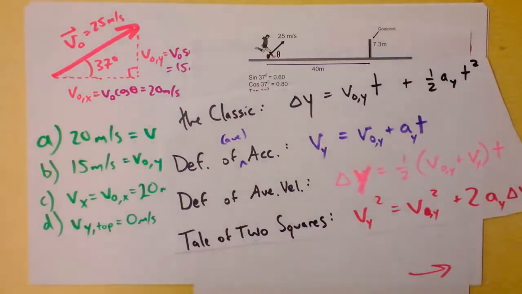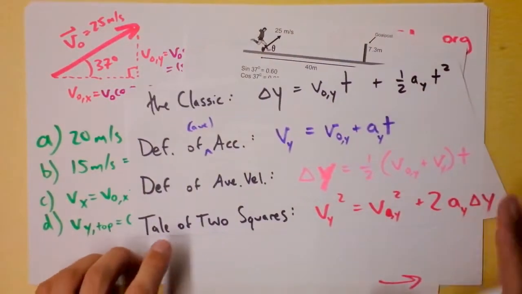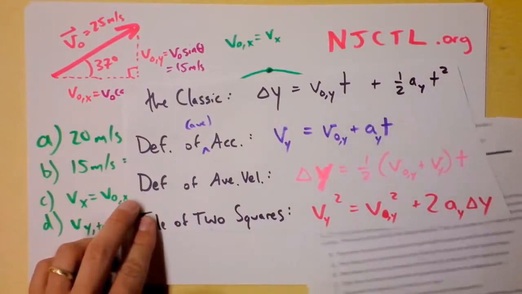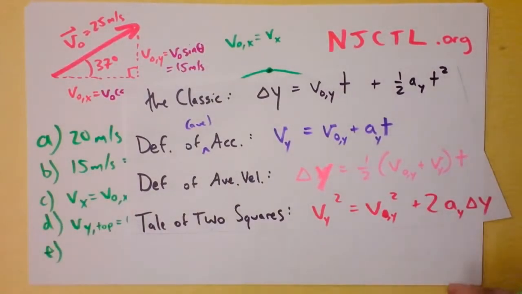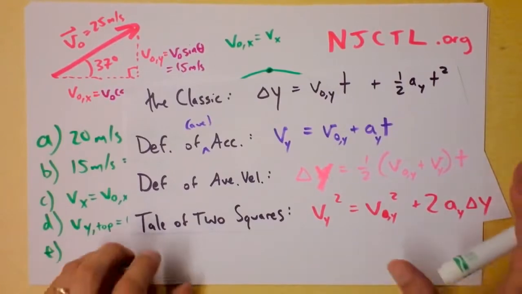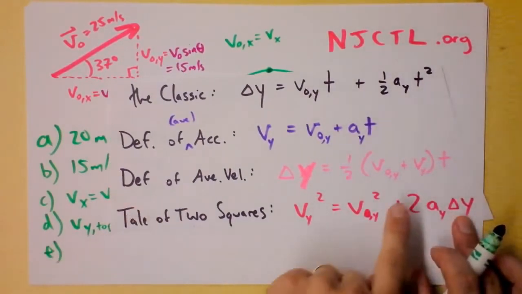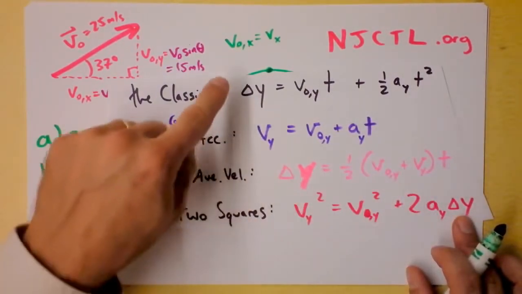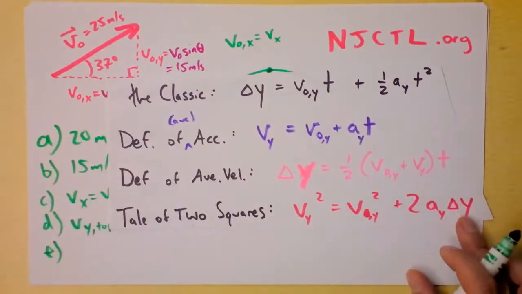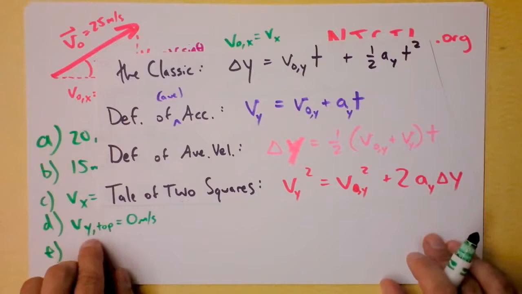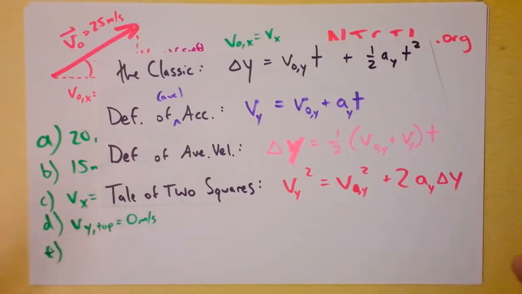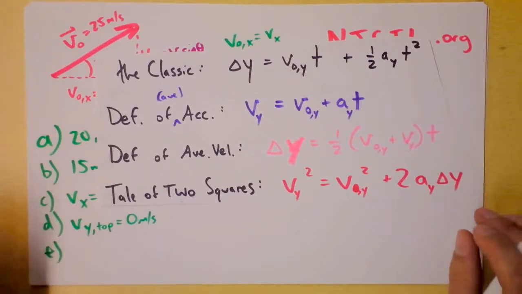I want to know how high the ball is at the very, very highest moment. Which equation will give me delta y for the ball? Well, I guess this one would, and this one would, and this one would. My preference, though, is to use the fact that we just figured out the velocity in the y direction is 0. So that's almost always going to be the way that we attack these problems. That is the weak point on the problem. At the top, the velocity in the y direction is 0.